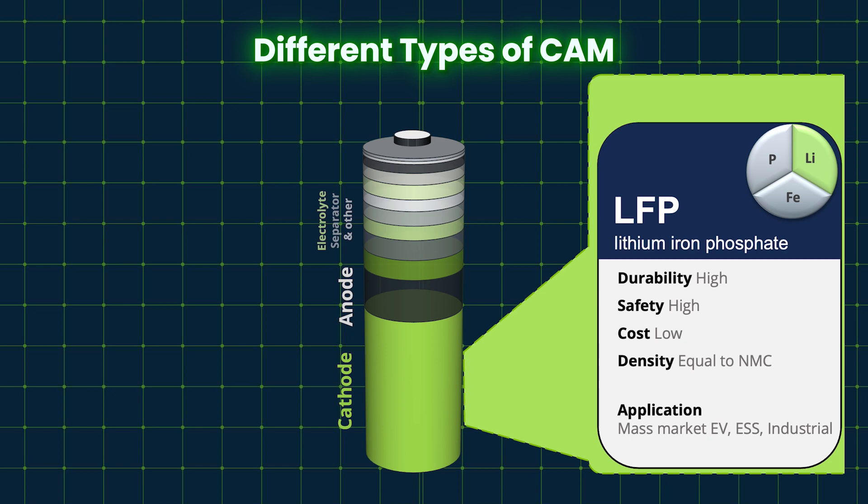LFP is lithium, iron, and phosphate — materials much more common in the earth than nickel, manganese, or cobalt. So the material is less expensive, more easily accessible, and already exists in millions of tons. The other big advantage of LFP is that it's not an oxide, it's a phosphate, which means the oxygen in it has a much stronger link to the metals. So the structure of LFP is much, much more stable.